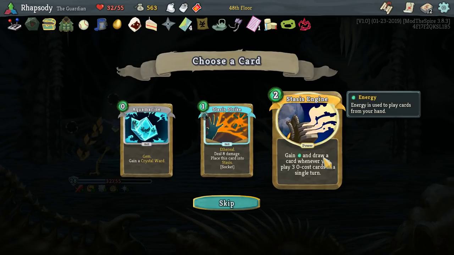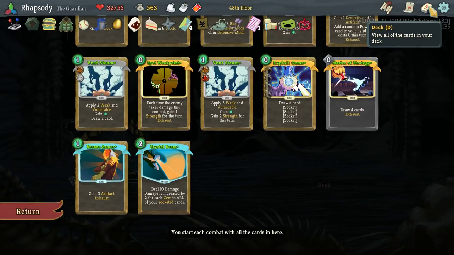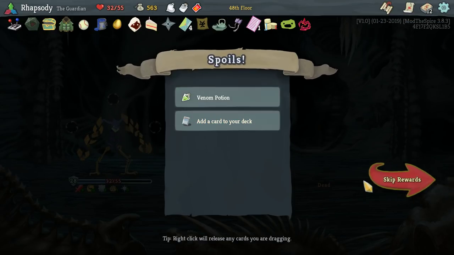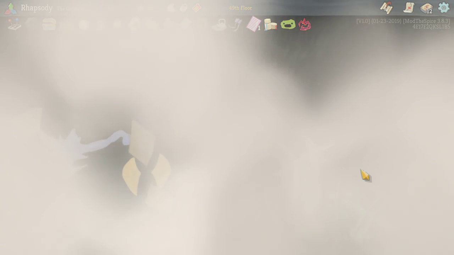Stasis Engine. I mean, that very quickly does just start activating constantly. But the problem is it's also a card in the deck in its own right. I don't need to include it. I'm fine without it.